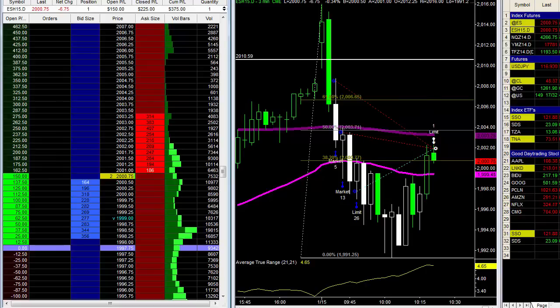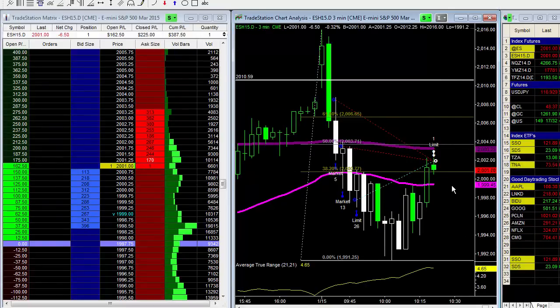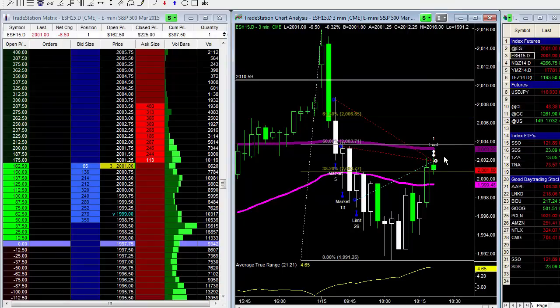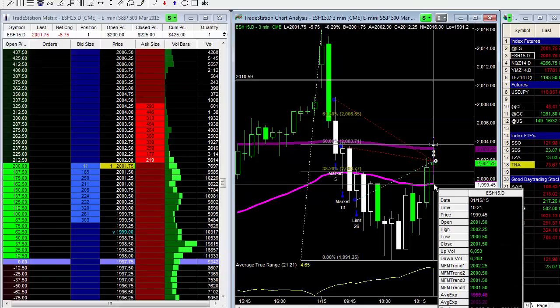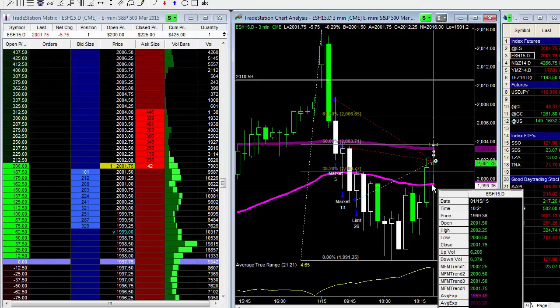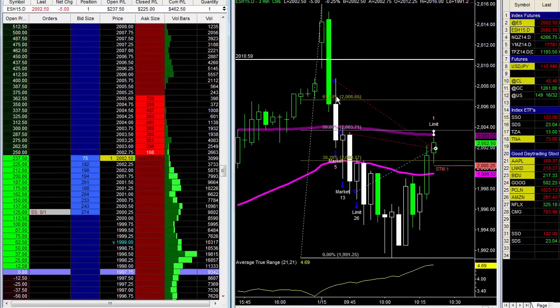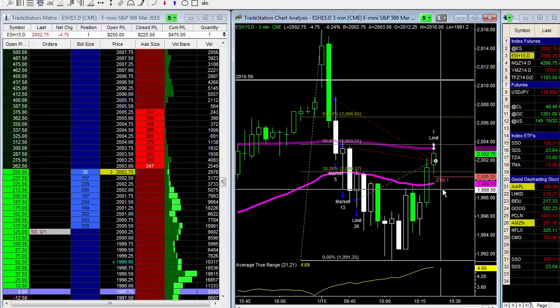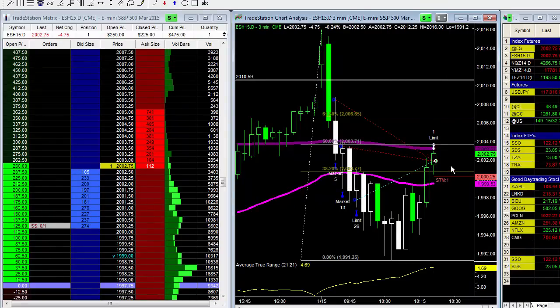Now, let's just take a look at this. We measured the fibs from the high of the day down to the low of the day. The market's rallied between the 30 and the 50% retracement, right? And so this is an area where I would expect some type of resistance to potentially come into play. But I'm going to give it a little bit more time to see if we can move a little higher. If we can close higher on this bar, I'm going to move my stop to below the current bar that we're on, the low of 2,050. All right, here we go. So right now, I've got a sell stop below the current bar, the 2,050 to 2,000 and a quarter.